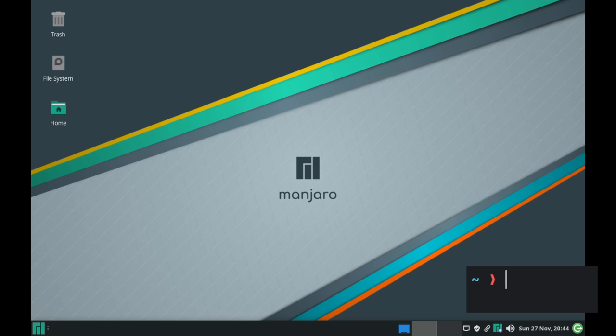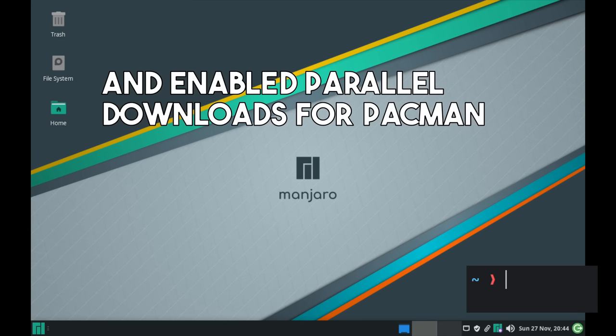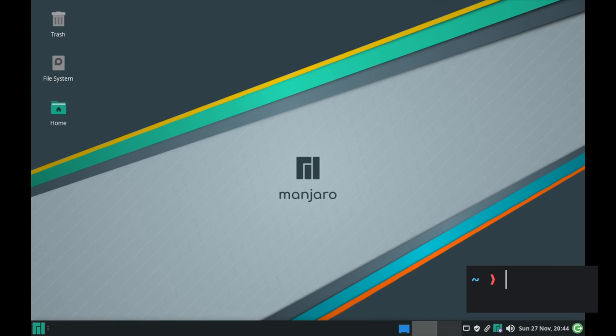Now I'm going to be doing this on Manjaro. I was originally going to do it on Ubuntu because it was a little bit more difficult, but I decided to go a little bit easier on myself and just use an Arch-based distro. So let's go ahead and see how this works out. The only changes I've made to Manjaro are to update it. This is a fresh install, so I haven't got an AUR helper or anything like that. So it should be an interesting process. Let's go ahead and jump in. So let me go ahead and start the stopwatch now.